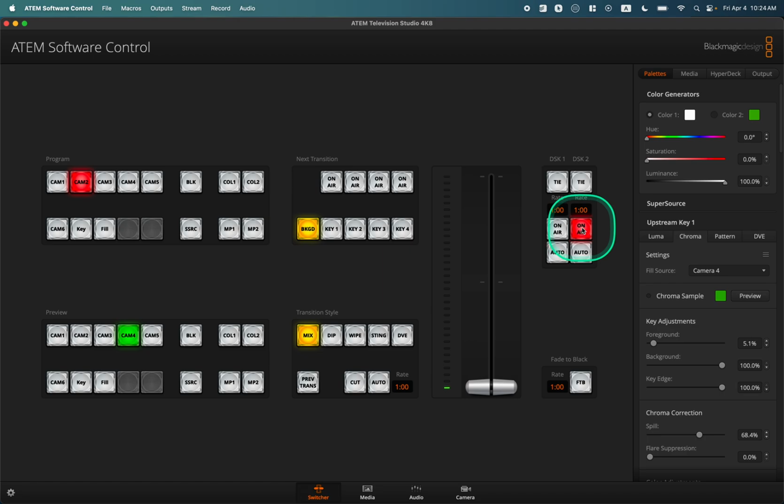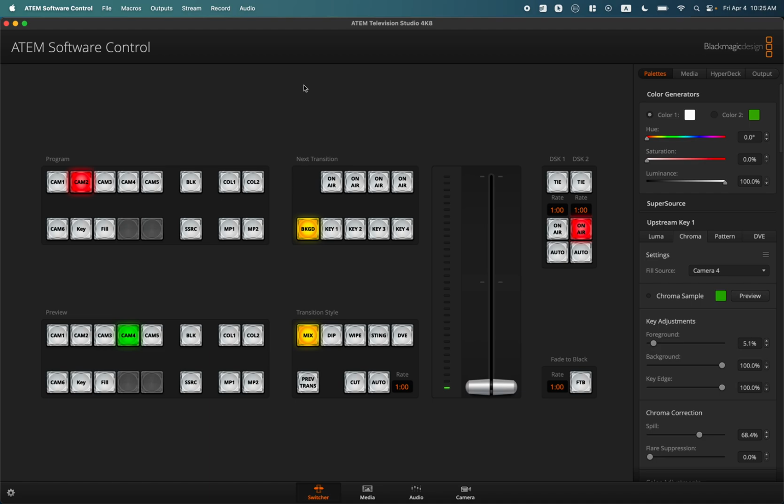Over here, I've got the downstream key tie. This is all the graphics that would come from the iMac. If I wanted those off, it would be off. Now, I can't see a multi-view, and I can't see the program feed from this. It's only the controls. So while I could bring this down to the other room, if I wanted to try to mix something from the Yoakum using the switcher here, I'd have to get the multi-view down there as well, by sending it over the fiber optic network or sending the program feed. But the multi-view would be enough. There's a lot of different ways you could try to mess with that kind of thing, but we're not going to deal with that right now.